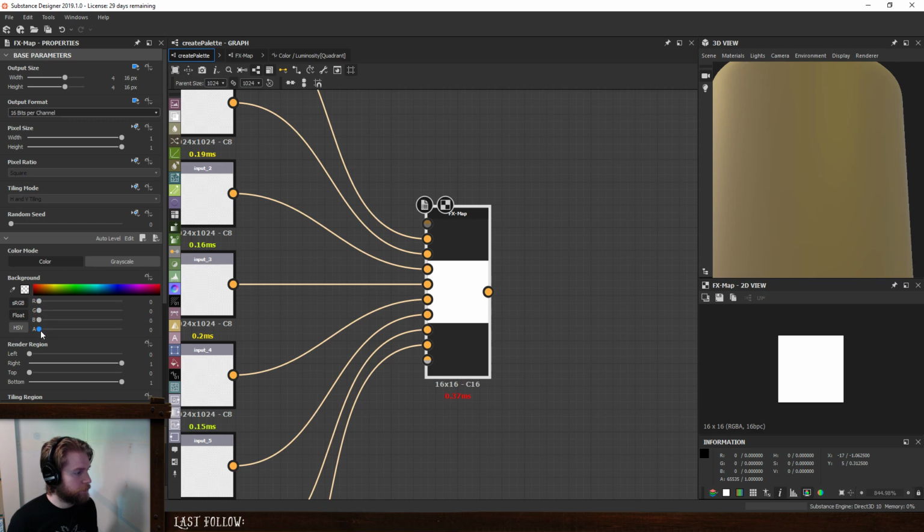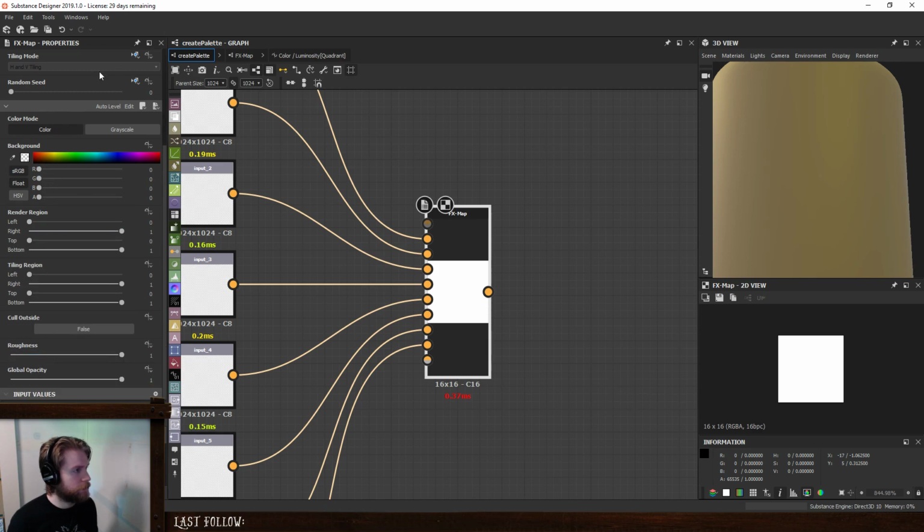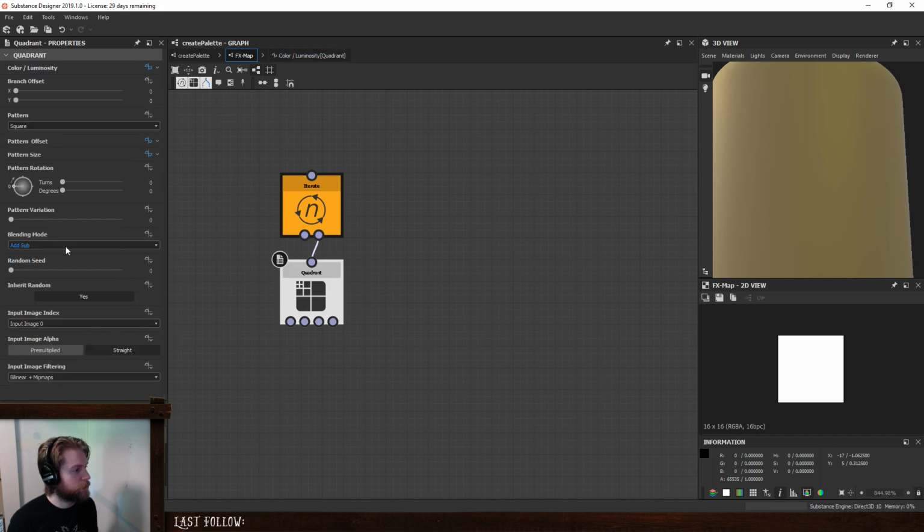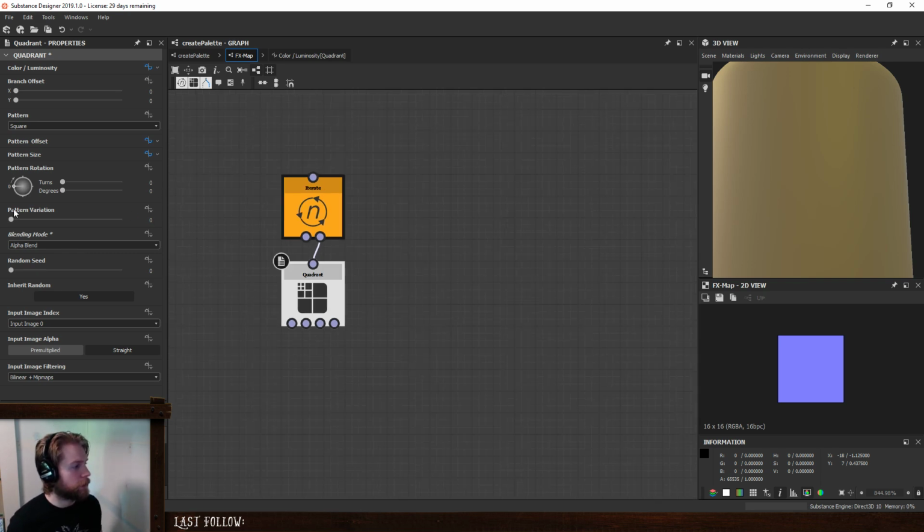Isn't my background black and transparent? I'm trying to figure out why it's going to white on add sub. Anyway, okay. It's going to be the input image.